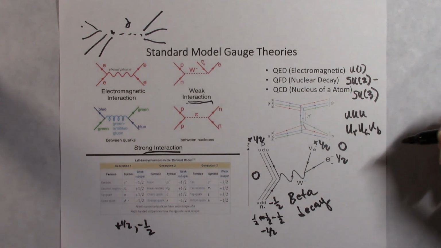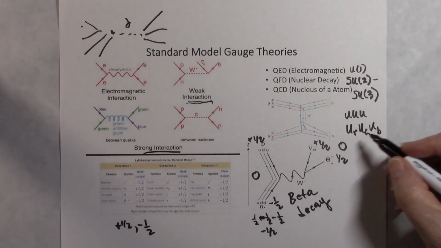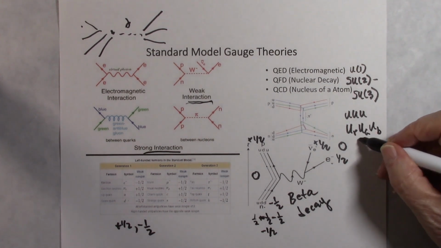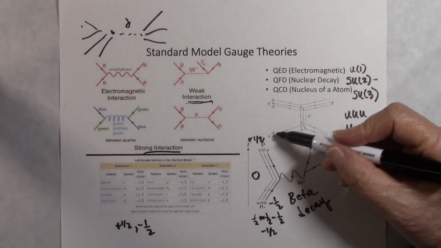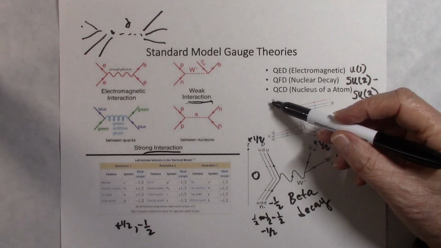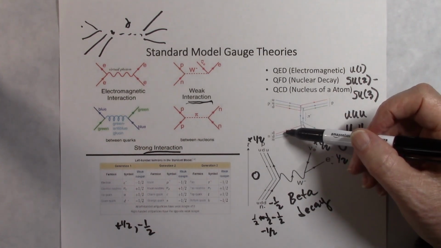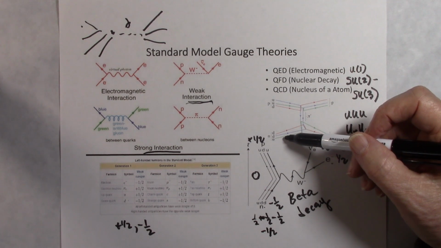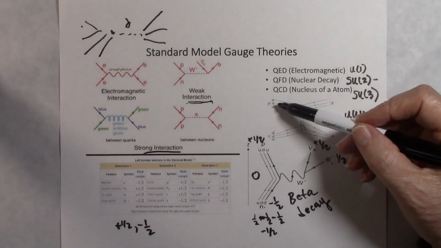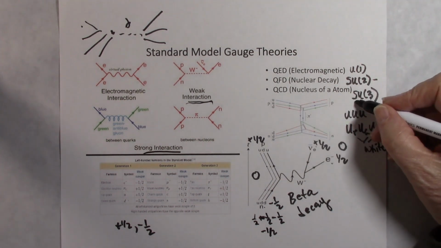Color charge has to be conserved in all strong interactions. A combination of red, green, and blue, and any of those combinations, is called white. For example, within the nucleus, if we change a neutron into a proton, the flavors of the quarks can change, but the colors can't. We have to have a red down quark, a blue down quark, and a green up quark. And then back over here, we have to have the same thing: a red down quark, a green up quark, and a blue up quark. That color charge has to stay the same.